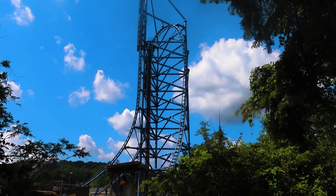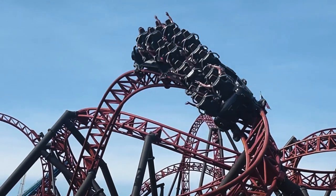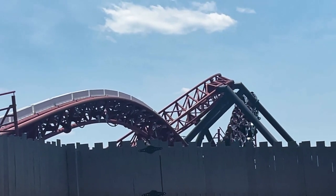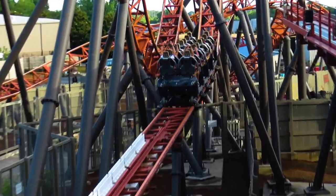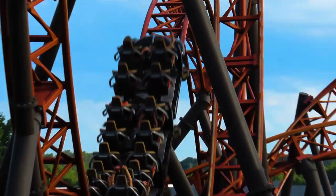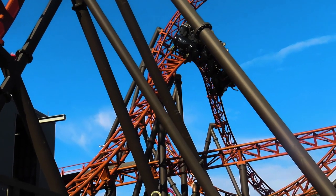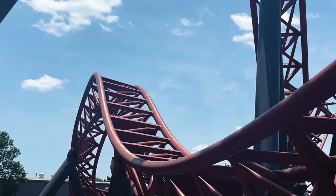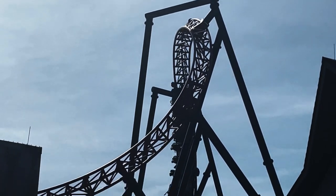Number 15 is Copperhead Strike — the most underrated coaster I've ever ridden. Going in I thought it would maybe make my top 50, but all the airtime moments were crazy — three moments of floater and then all the rest is ejector. The only bad part is the launches, which aren't forceful at all. The hang time on the first vertical loop is amazing, the ejector hill after is elite, the transitions are whippy, the Immelmann dive is amazing with the ejector you get over it, the final hill always pops you out of your seat, and I love how comfortable the restraints and trains are.